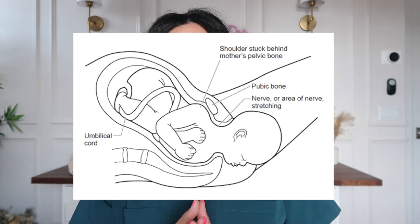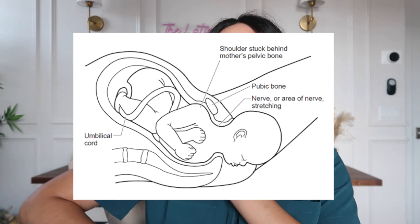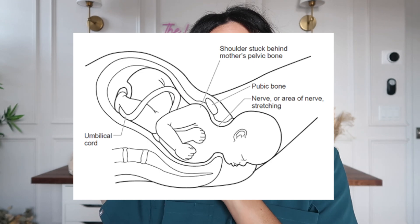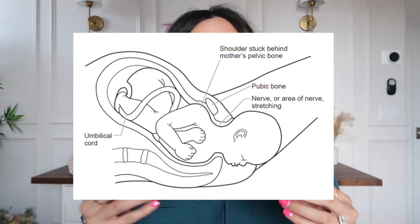I'm going to show a picture here. As you can see, the baby's anterior shoulder — the shoulder closest to the symphysis pubis — is stuck. This is technically a bone-on-bone problem. If the baby's shoulders stay in the anterior-posterior position, they'll continue to rub against the symphysis pubis and the baby won't be delivered. Essentially, you either want to move the baby's shoulders out of that position, or position the mom to get the symphysis pubis out of the way.